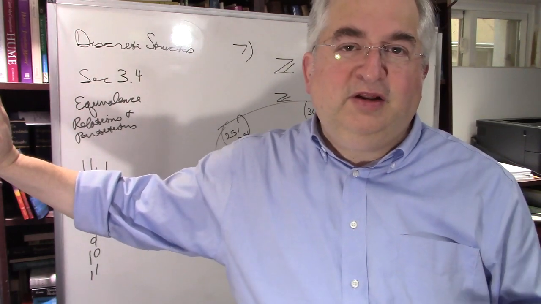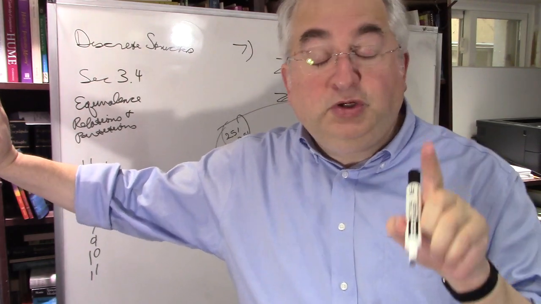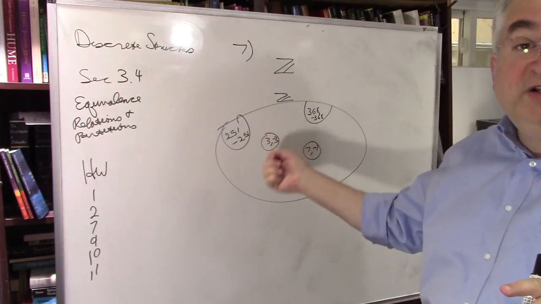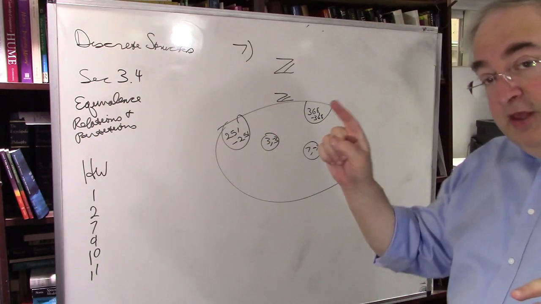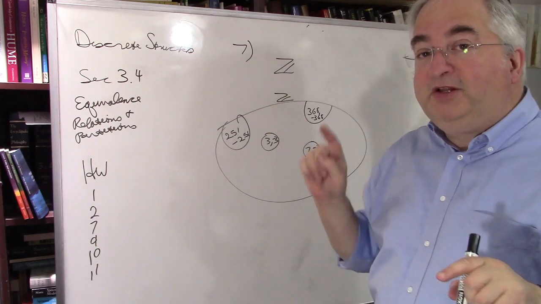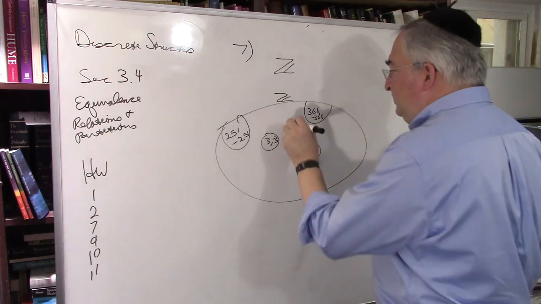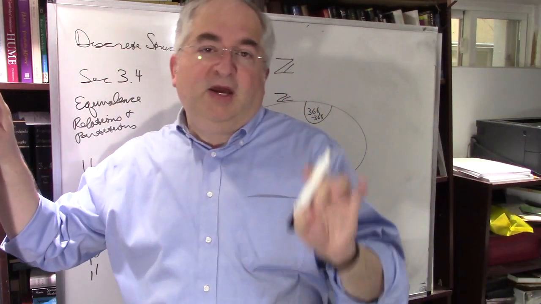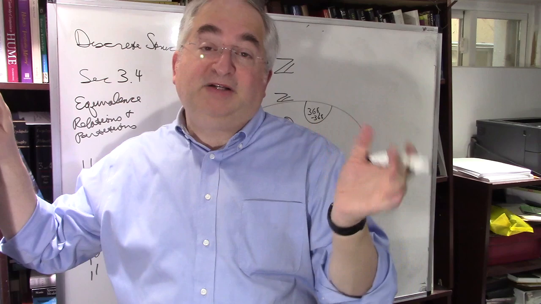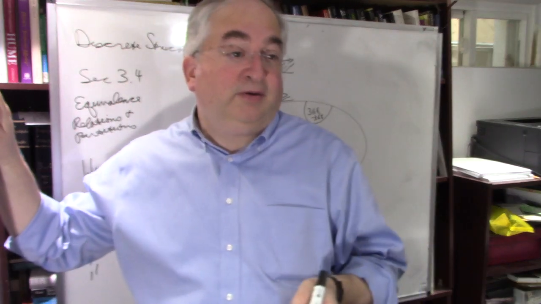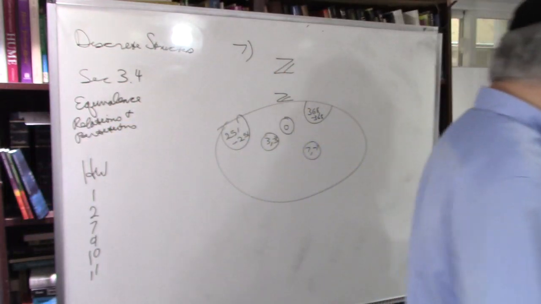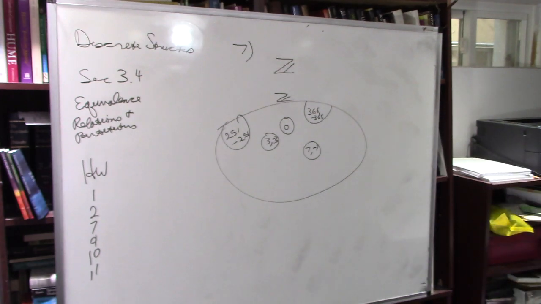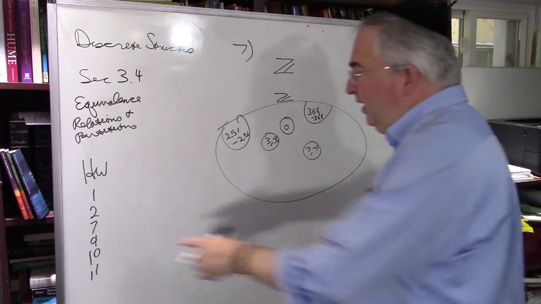What does it contain? Most equivalence classes have two elements, a positive and a negative one. There's one element that doesn't, and that is 0. 0 is by itself. It's an equivalence class by itself. Why? Because positive 0 and negative 0 is the same number, and 0 squared is equal to 0. Okay, great.